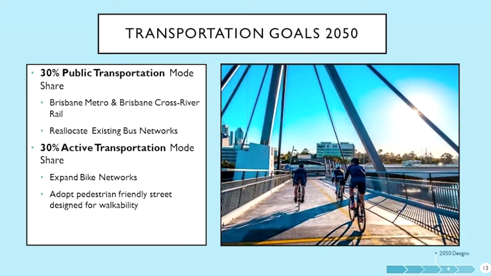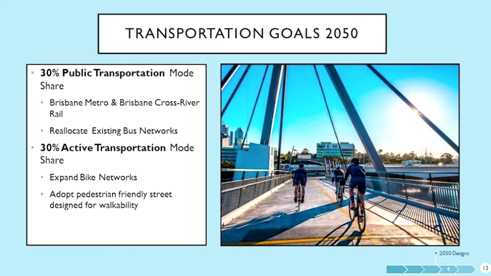So for our design in 2050, what we plan to do is increase the mode share for public transportation by 30%. And this is going to be done through the incorporation of Brisbane Metro, which is a light rail system, as well as Brisbane Cross River Rail, which is going to be a rail system. Both of these service really congested areas within the inner city that are being serviced right now by bus. These bus systems that service there could be reallocated to the suburban neighborhoods and overall connecting the city together, integrating suburban and inner city.